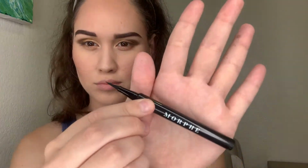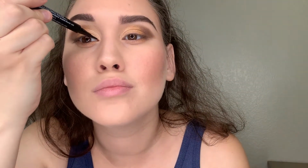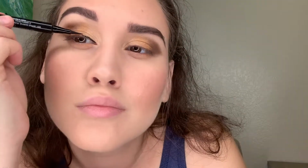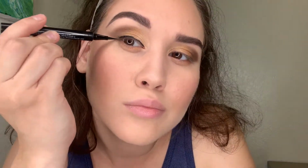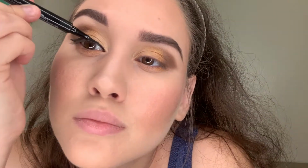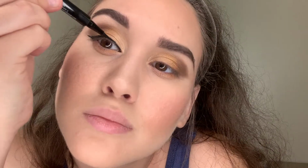We will be using some towards the end, but for now I want to start applying the eyeliner. The eyeliner I'm going to be using is by Morphe. It's a liquid liner and it has the pointy tip at the edge, which I love because it helps me accomplish the winged eyeliner look. Alright, so I'm all done with one side. I'm going to go ahead and finish the other.